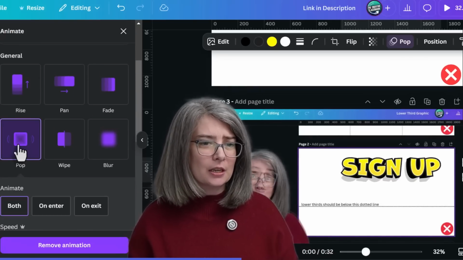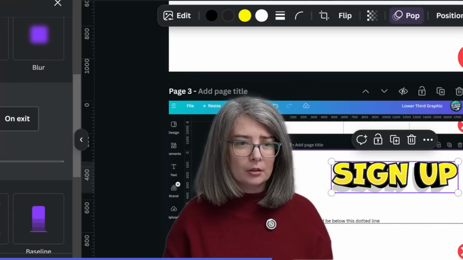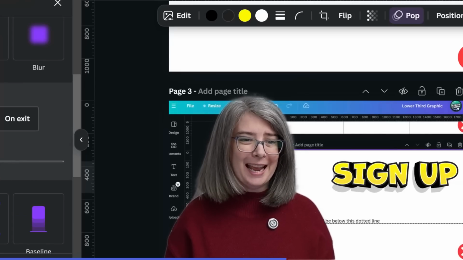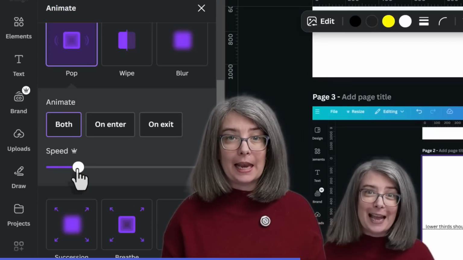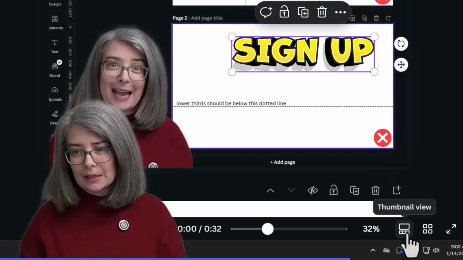I think I'm just going to go with a simple pop on both and slow it down. Slow it down is a Canva Pro feature, but I like having the ability to slow it down or speed up my animations.